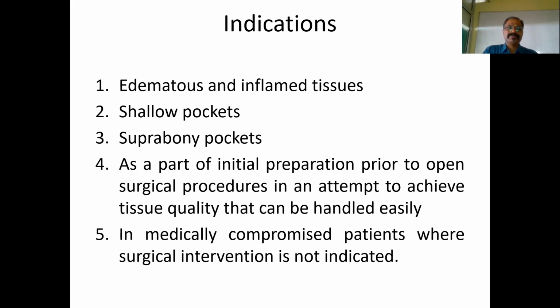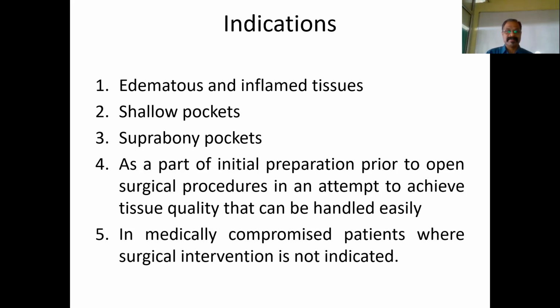Suprabony pockets and shallow pockets are almost of the time the same. So you are going to use this curettage procedure, with the intention that there is a resolution of inflammation and a shrinkage of the gingiva, thereby the sulcus depth reverts to near normal. This curettage earlier was proposed as a part of your initial preparation, what we call phase 1, prior to any surgical procedure like your periodontal flap.